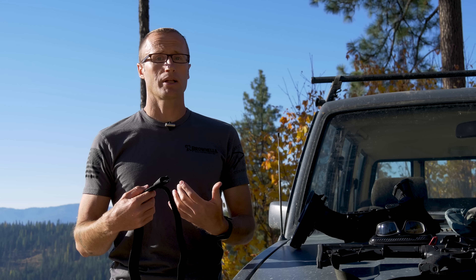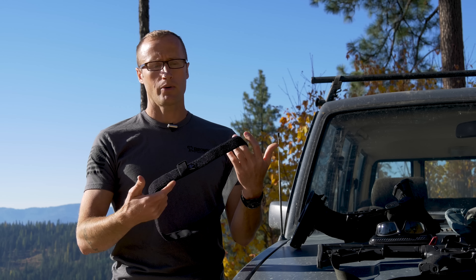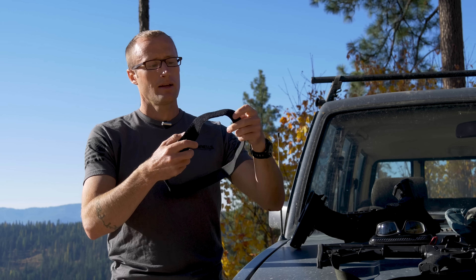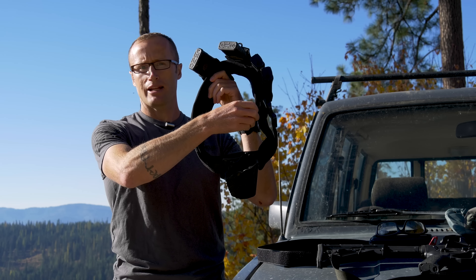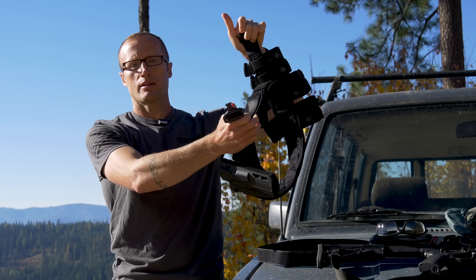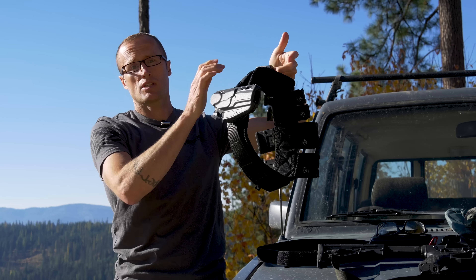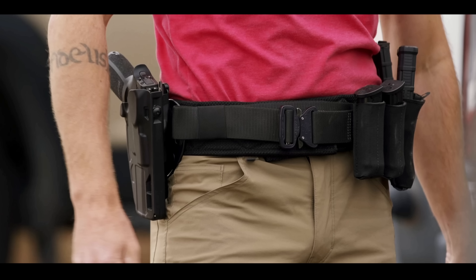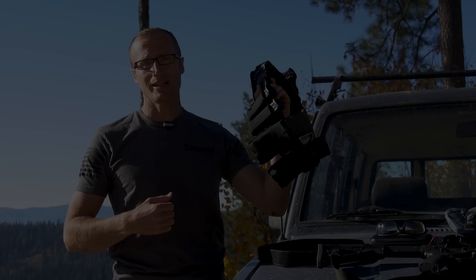As far as the belt setup, I wanted something I could run with and not have to worry about or adjust, especially during dynamic movements. I was fortunate enough to run the Snake Eater Tactical SET belt. At the heart of it, three different components: a really lightweight inner belt that holds your pants up with female Velcro on the outside; then an internal mesh pad lined with male Velcro and female Velcro on the outside; and over the top, the belt itself with a cobra buckle and corresponding male-female Velcro. All these things work synergistically to stay in place. Once it was on, it didn't move at all — climbing over walls, hopping barricades, running way further than I would have liked.